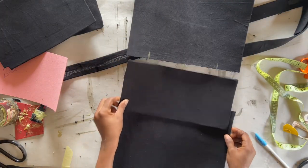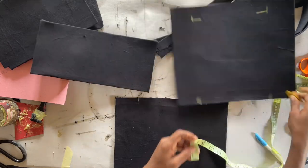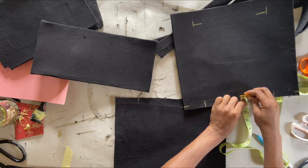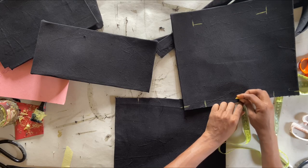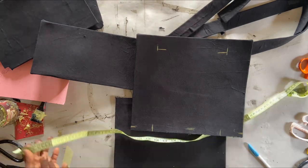So this is what it's going to look like, the front, the base, and the back. Now remember, we made the length of this bag 11.5 instead of 11. So now I'm just marking out the 0.5. Now that 0.5 is where we're going to sew the base of the bag, so that's where it's going to be connected. So the bag would end up being 11 by 6 by 11. So I'm going to do the same on the other side and sew it all together.